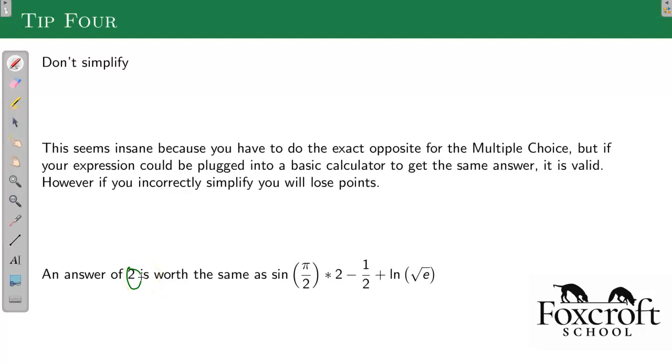Don't oversimplify, because if you do simplify incorrectly, you don't get the points. As soon as you have a basic thing with numbers, you're done. One common place this happens is with Riemann sums. We have the base times the height, plus the base times the height, plus the base times the height, all these times. If you wrote this out, that's your final answer. You don't have to actually do all these multiplications. You don't have to add it all together at the end.